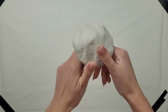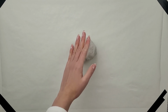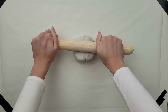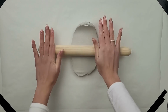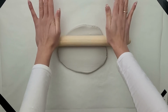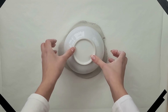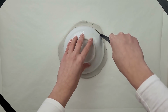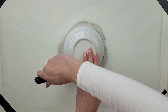Air dry clay becomes nice, soft and easy to work with after contact with the warmth from the hands. I place it on my greaseproof paper and start rolling it out. I take a rolling pin, which I only use for clay or any other crafts. Press it quite hard to make it nice and smooth and to avoid any air bubbles. Then I take the bowl and cut out the round shape. Of course, the size of the bowl depends on the size of the final trinket tray you want to achieve.